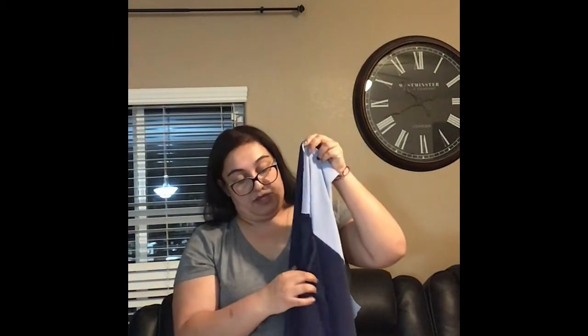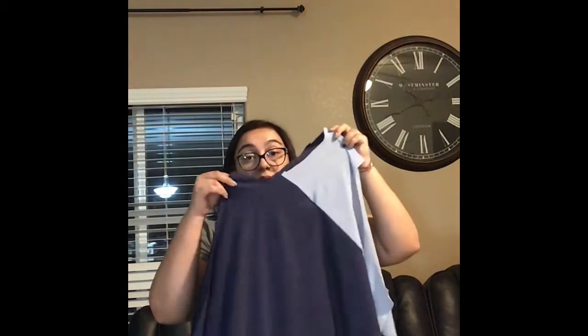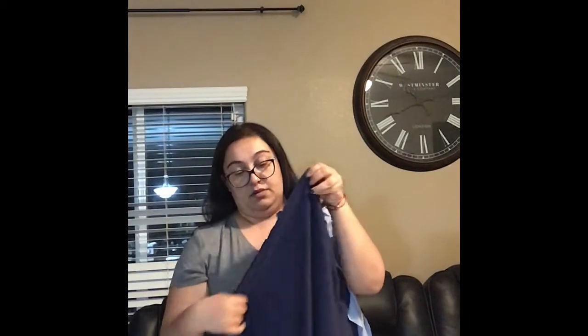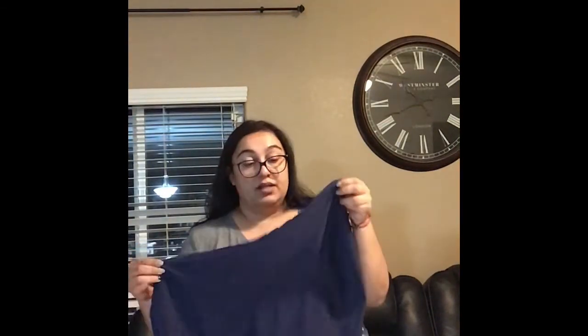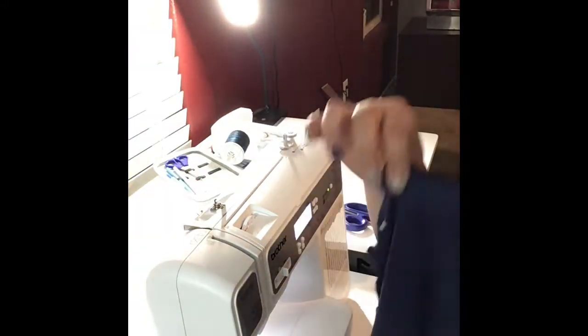You're supposed to iron the little flap in here, but this is a really thin knit. I don't think it needs it. I'm going to stitch it together here at the little strap at the top, like this. And then we're going to come down, if I can get it, and sew the sides together, like this. So I am once again going to go ahead and pin this up, and I will meet you back at the machine. Well, anyway, we pinned the tops, and then I also pinned the sides together as best as I could.